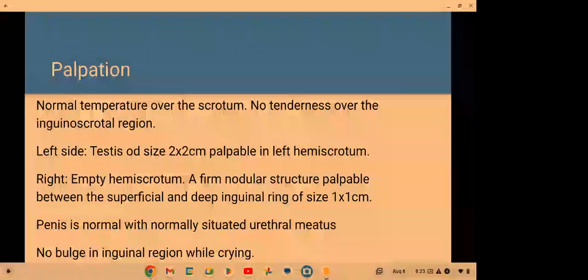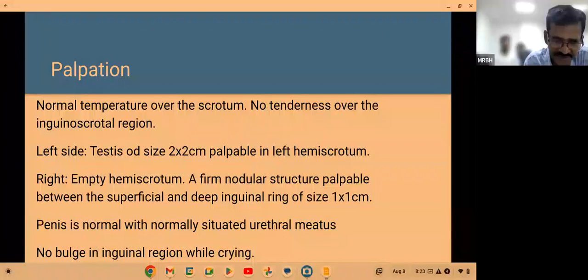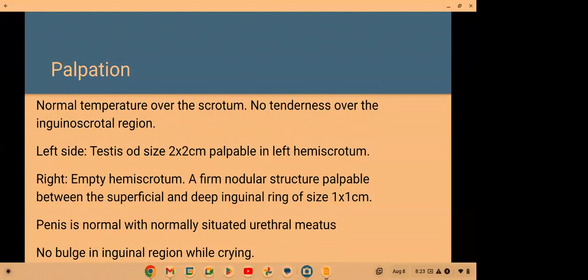Yes, ma'am, we did it. I did it also on my own. And ma'am, it was not coming down. When you palpate it a little, the testis was movable along the inguinal pathway, along the pathway of the testis descent, but it did not come down to the scrotum.